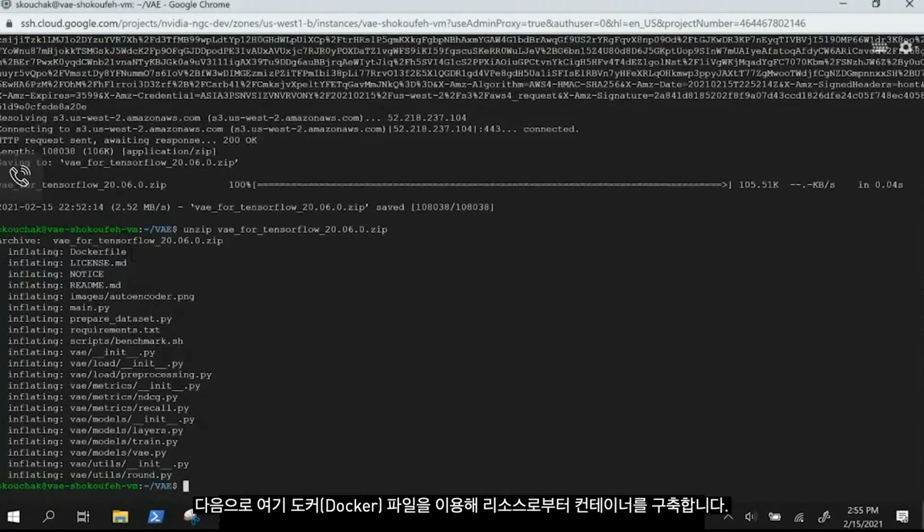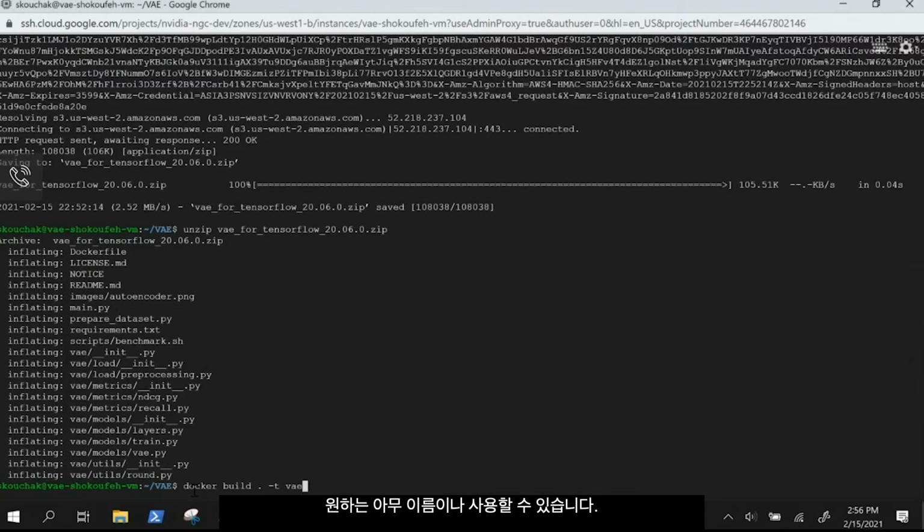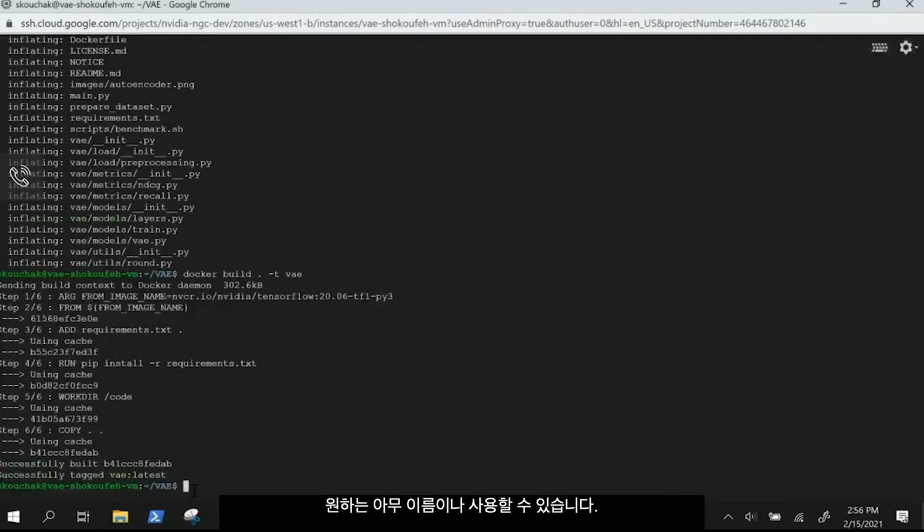Then I use the Dockerfile here to build a container from this resource. So I use docker build, and I tag it with the name VAE. You can use any name that you want for your container.